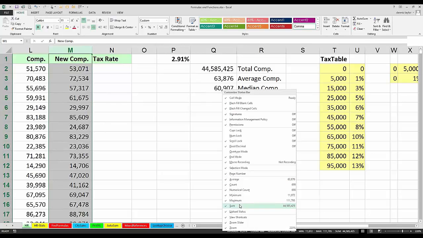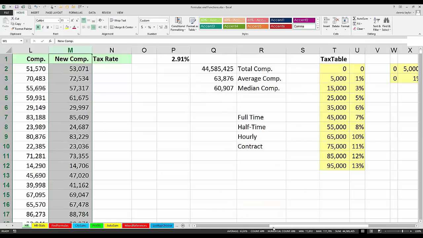And of course, in this situation, since we've selected the entire column, this gives us all these answers here. Now, certainly they're not all important all the time. Occasionally, I mean, I rarely need count or numerical count, but they're going to be handy from time to time, so maybe leave them all checked.